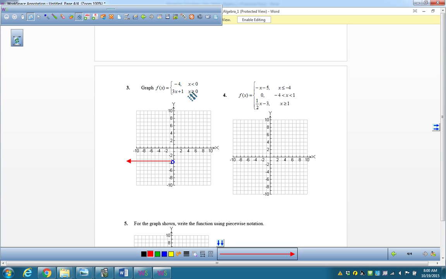And then I'm going to plug in the point 0 in here. What do I get if I plug in 0 into this bottom function? 1, right? So I'm going to go to the point 0, put a +1, and that's a closed-in circle, right? Closed-in circle. What's the slope of this line? y equals 3x plus 1. What's the slope? 3. So from that point, I'm going to go up 1, 2, 3, and over 1, and I'm going to draw a line that goes like this.